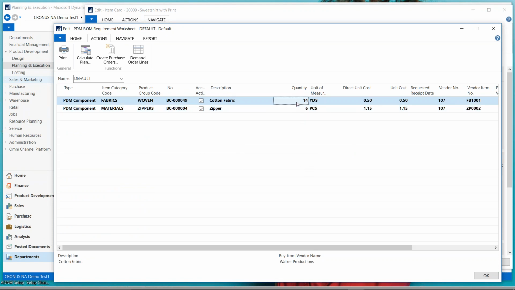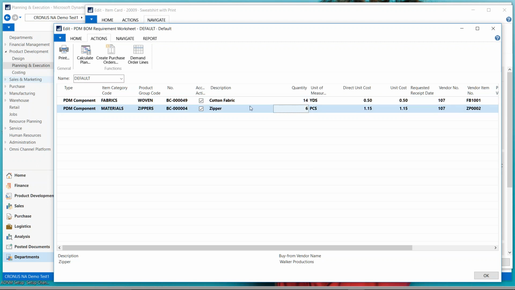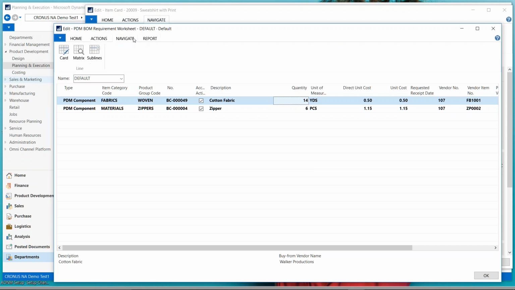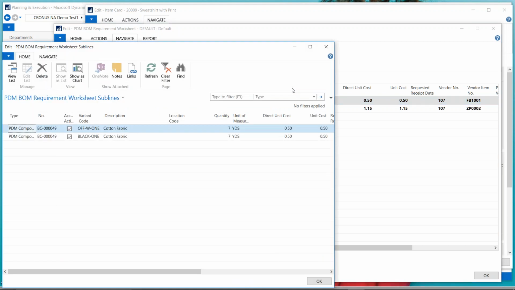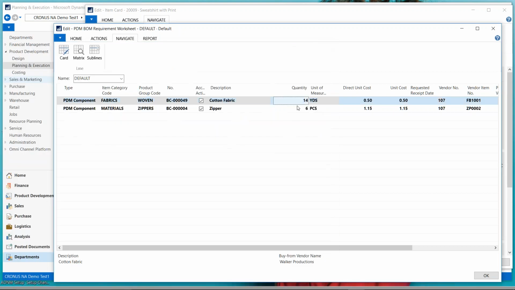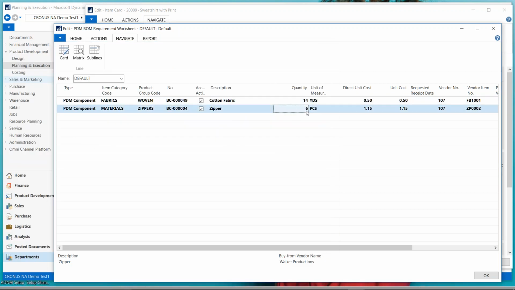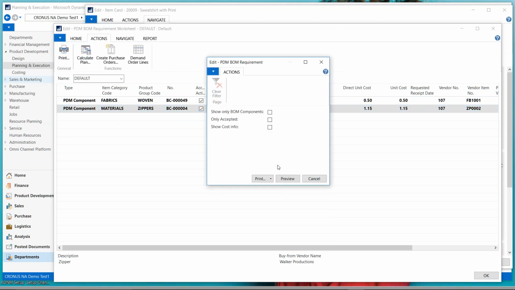So if you remember correctly, I said there were 6 shirts in total that were on demand. Now I have a quantity of cotton fabric of 14 yards and a total number of zippers of 6. Well, once again, if we take a look at our sublines, based on our previous conversation, we should have 7 yards of white and 7 yards of black, and that covers our 1 small, medium, and large finished product for each color. But each one only has 1 zipper for a total quantity of 6. And I can actually print out this requirement.